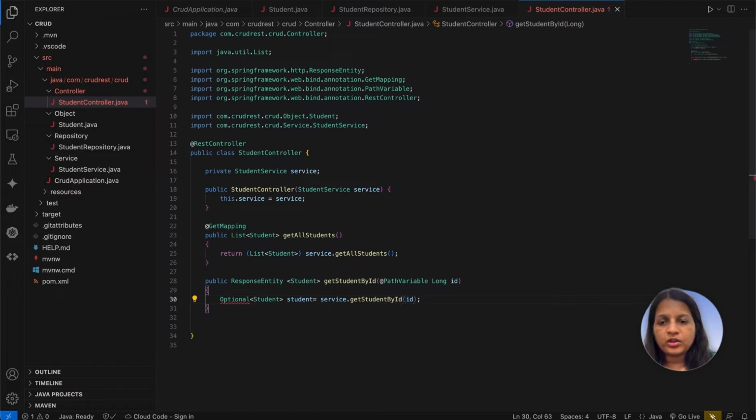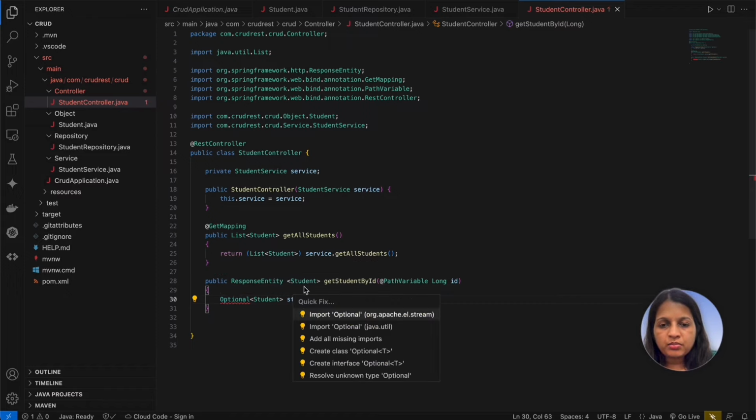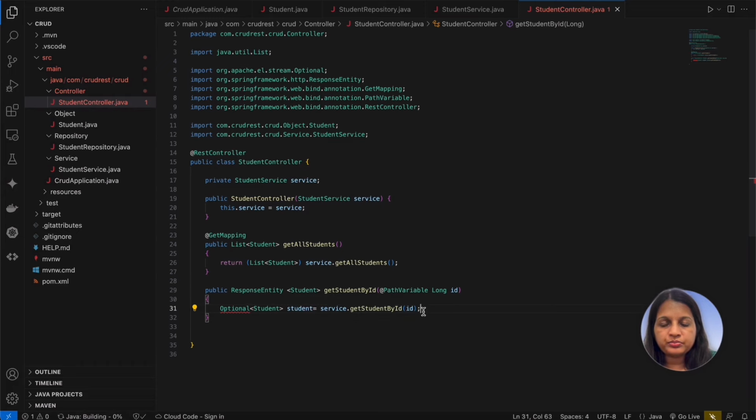Yeah, okay, so this is getting me the student on the id input. Okay, it will return me the student, which will map the response entity. If the student is there, this will map the response entity. Else it will give me the response that is not found.